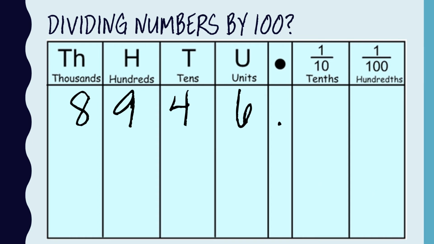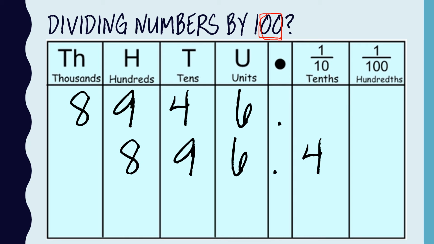part number 2, we've got 8,946 shared by 100. Remember, we're not going to do all of the shuffles at once. You're going to share by 10, one shuffle, then share by another 10, 10 times 10 is 100. So I'm wanting to see one move and then the second move below that. What would be my final answer if I shared 8,946 by 100?